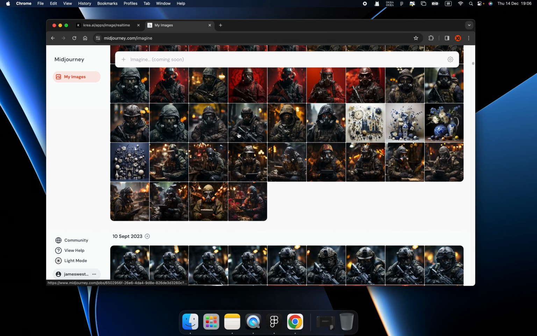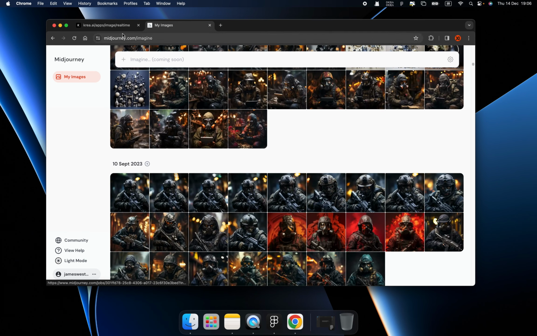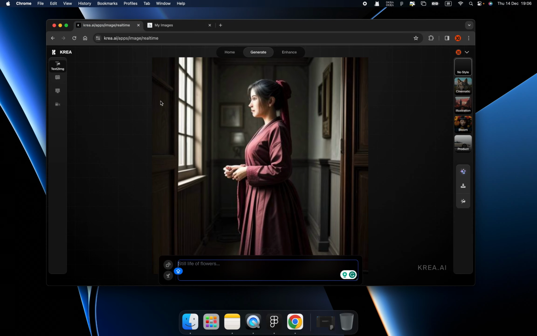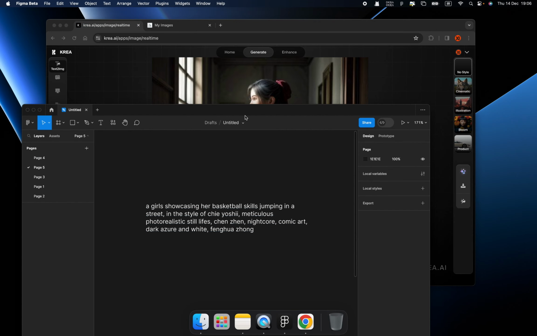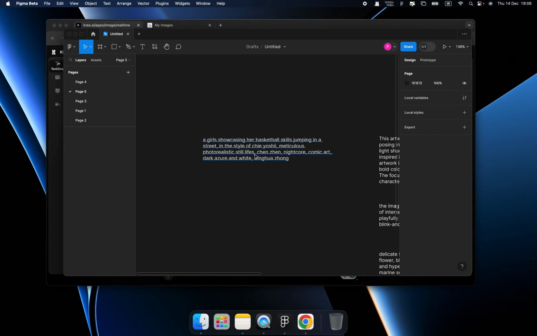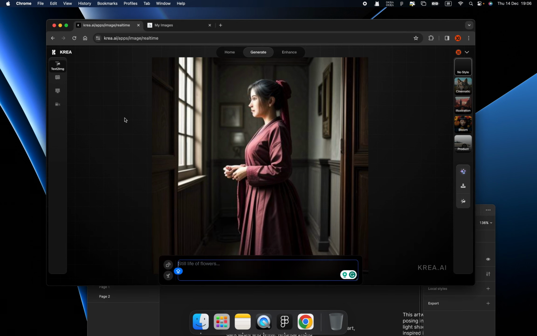Before we started, I already tried Midjourney for quite a while, and I generated a lot of images. I'm a paid member of Midjourney, and there are some prompts I already saved for today, so let's try them one by one. I recall in the last video I introduced that there are four ways to generate images. Let's introduce them one by one.